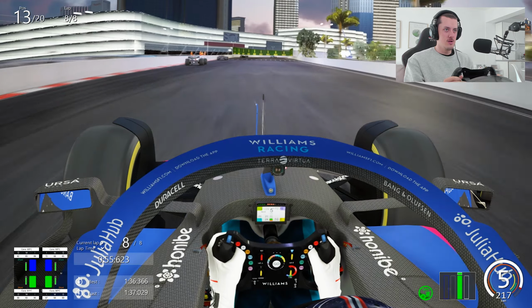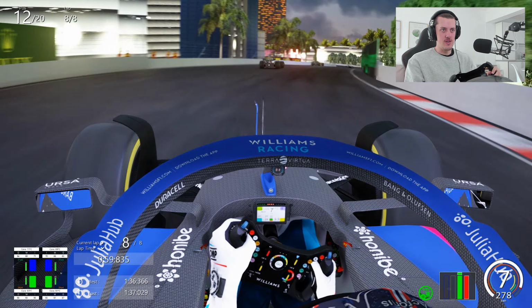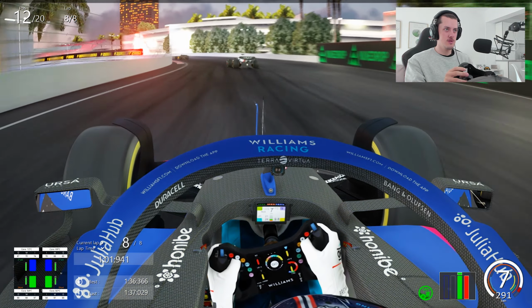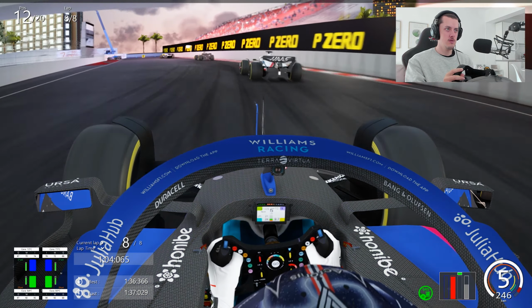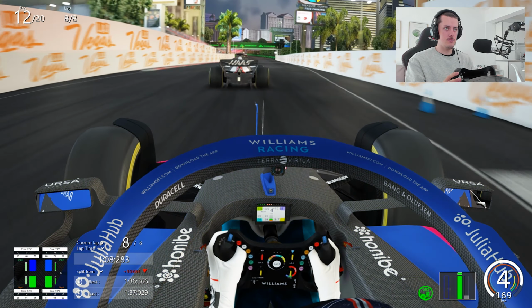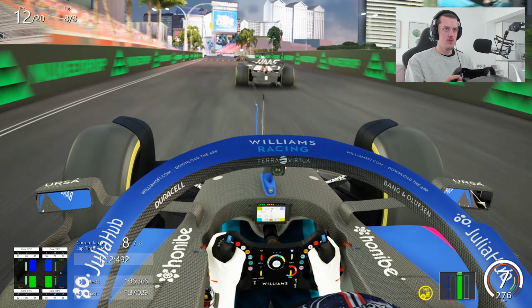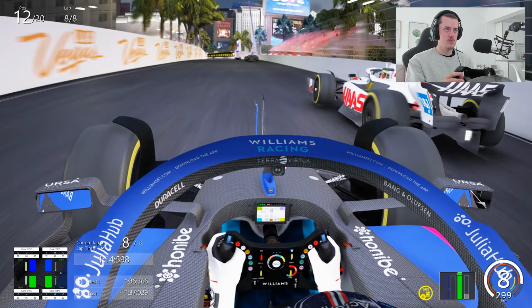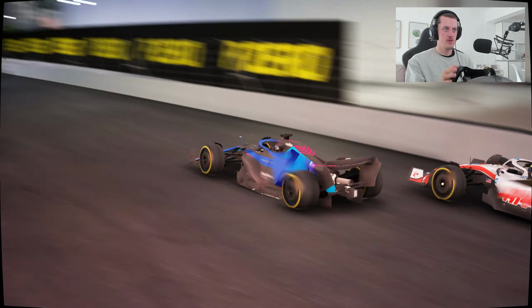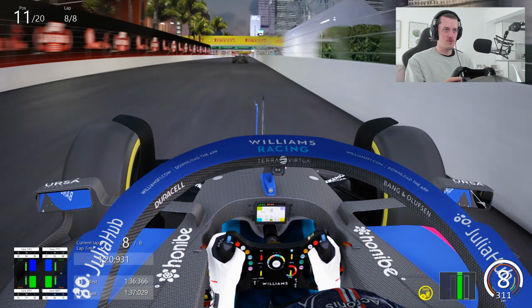Let's get past Nicholas Latifi first, which we do straight away. This isn't over yet. Still got a chance. Okay. Let's try and get the Haas. DRS open. Come on. There we go. That's Schumacher out of the way. P11. Just one more to go. This could be a grandstand finish here.